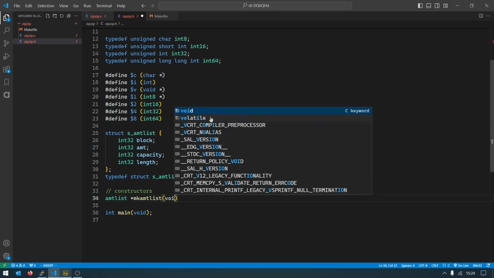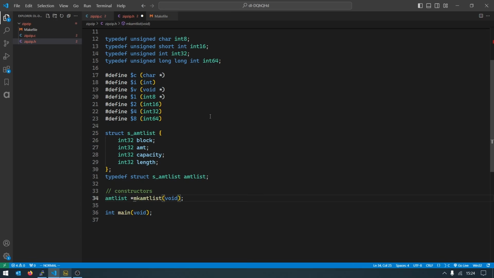And it's not going to take any arguments, because this is going to create an empty amount list. And let's also define a zero function that we can use to zero out stuff.